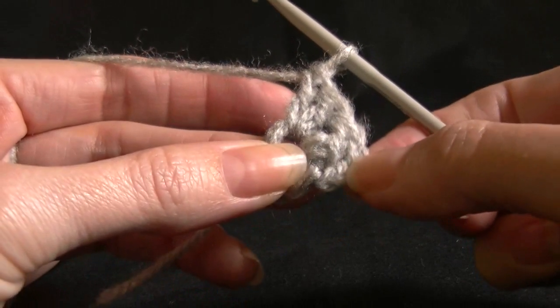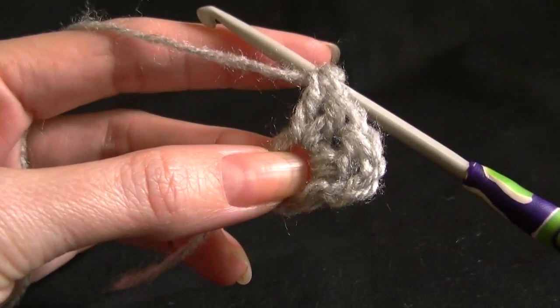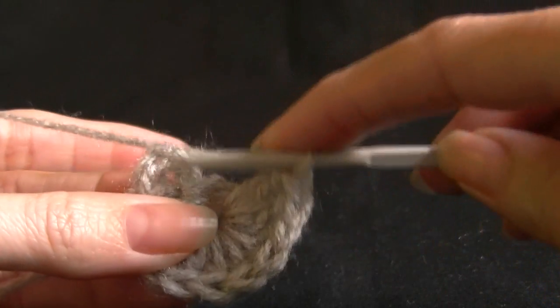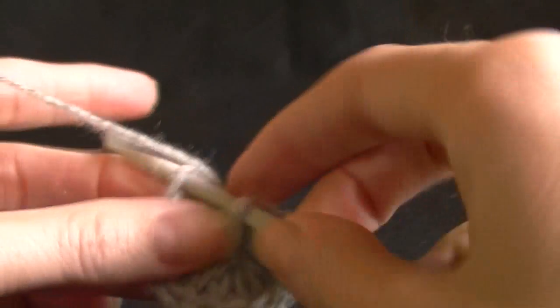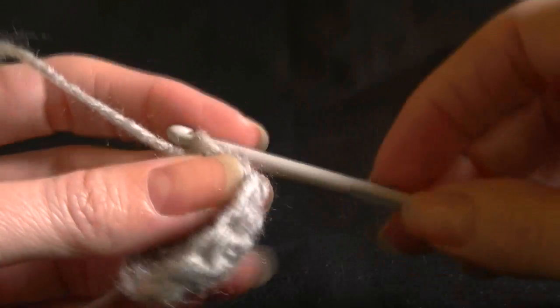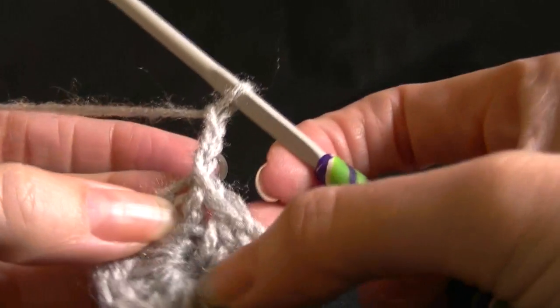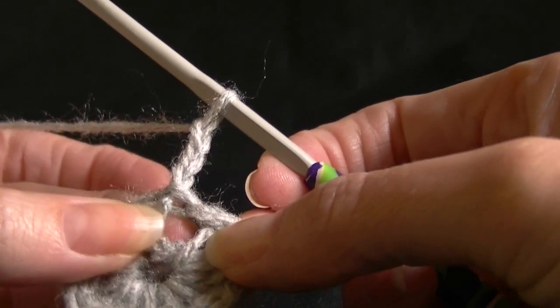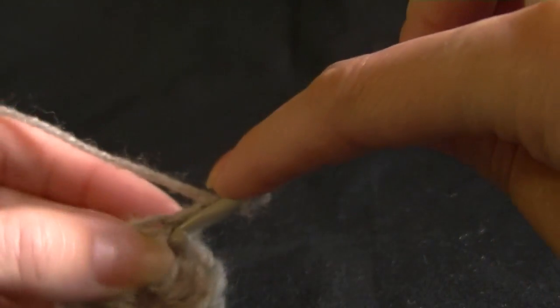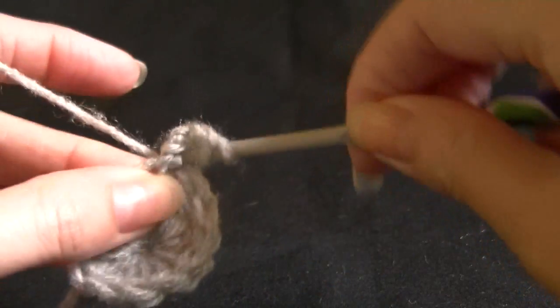So continue on until we have 12 double crochets into our ring. We want to join to our third chain with a slip stitch, and now we want to chain up 3. Then we want to make a double crochet into that same stitch. A little bit hard to get in there, but there we go.